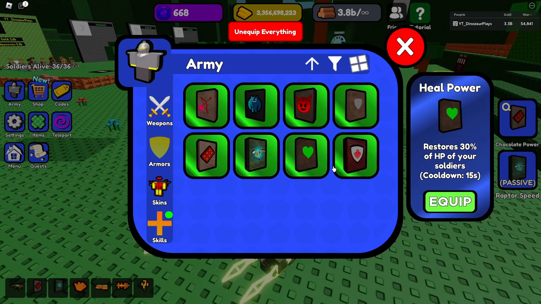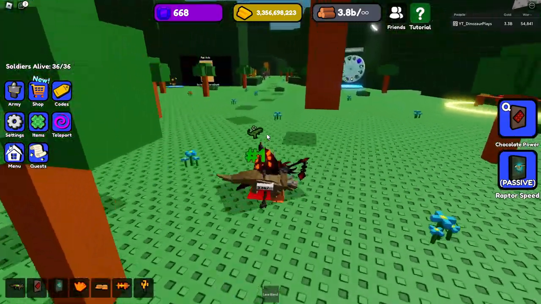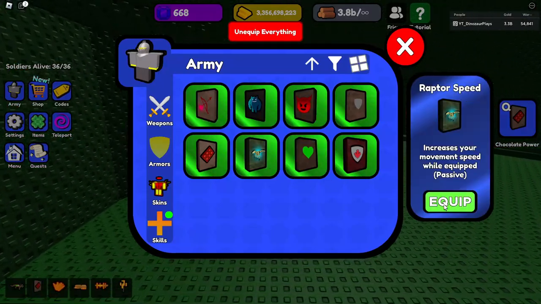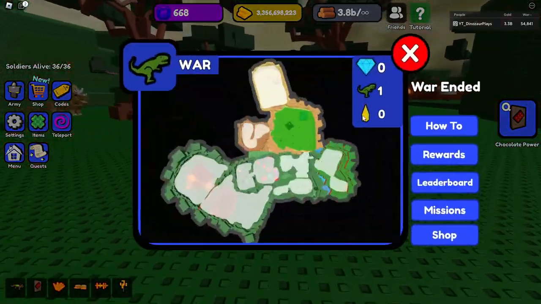because this is a passive ability. And I'm pretty sure it's the only passive ability that they have right now. And this will... I'm number one. Oh my gosh. But yeah, it makes me just a little bit faster. It's not really worth enough, but if I unequip it, as you can see, okay, it doesn't feel like it's doing anything. I might let the developer know.